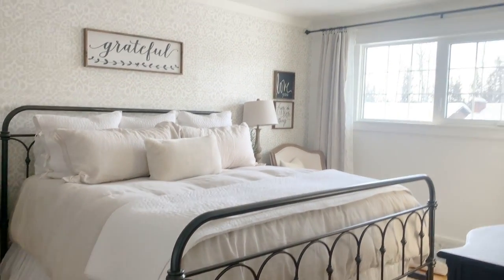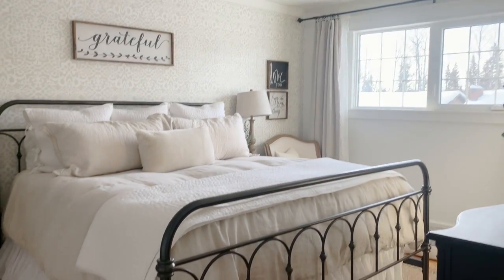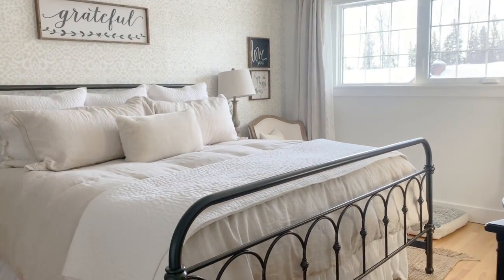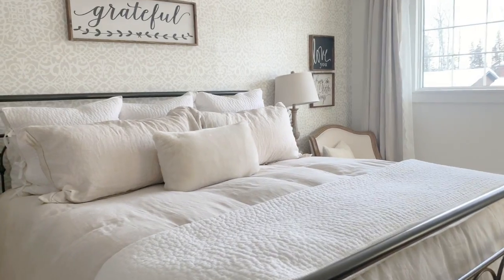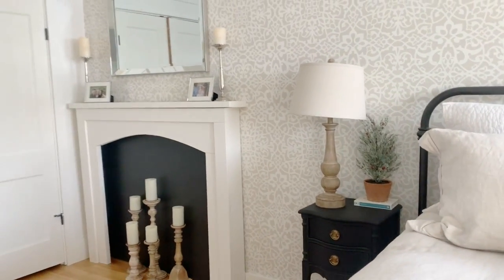Now, like the rest of our house, this space has undergone a pretty major transformation as well. It didn't involve moving any walls or anything, but adding new paint, lighting, and furniture has totally transformed this space.